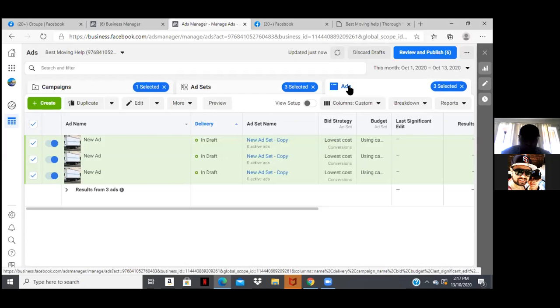So it's all set up. If you want to just go ahead and pull the trigger on it, all you got to do is click on the middle tab and change out those cities. You're going to change out the city, change out the keyword, publish it. You're going to come over here to these three ads, change out two of the images and publish it. And that's it. If you really want to rock with it.